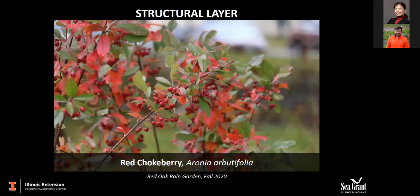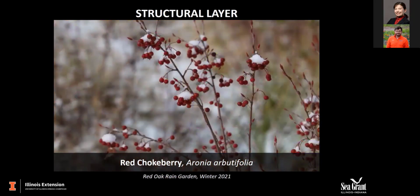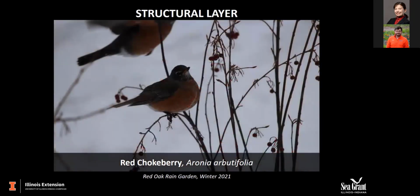And then really the show happens in fall with this one. Really amazing foliage. Of course, its namesake, those red berries. Beautiful, beautiful plant. Into the winter months, fresh snow on top of that with red berries, as I'm sure most of us know, is very photogenic and fun to look at. And from my own experience in February, I was able to watch a flock of returning robins just devour all of the berries that were left. Red chokeberry is a plant that I recommend to just about anyone who has a full sun condition with average soil moisture conditions.